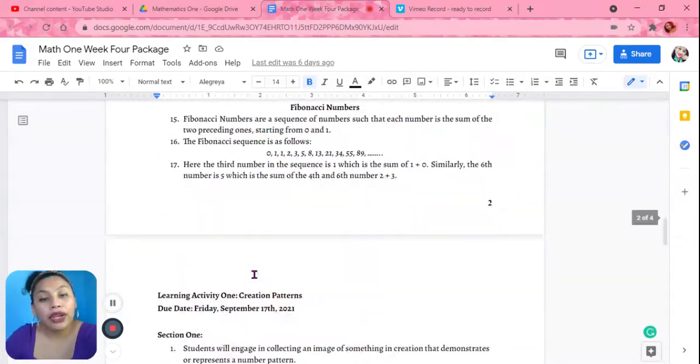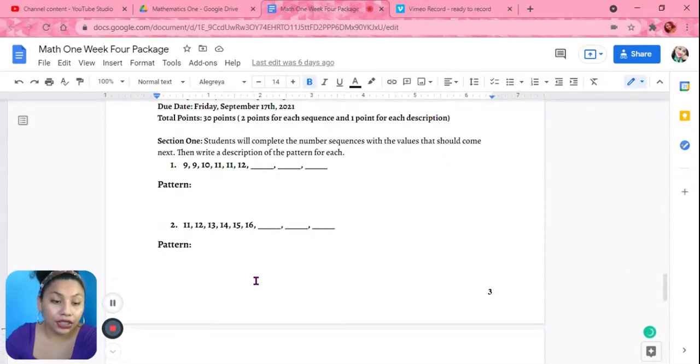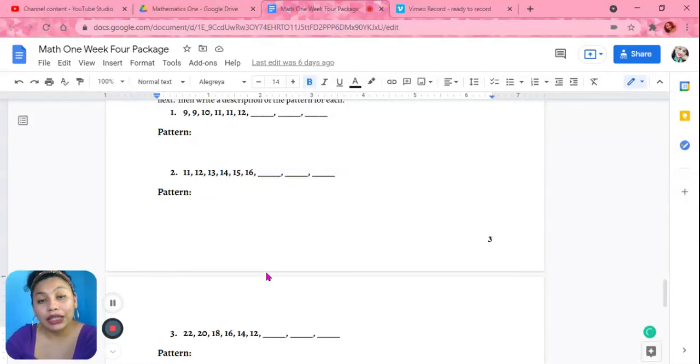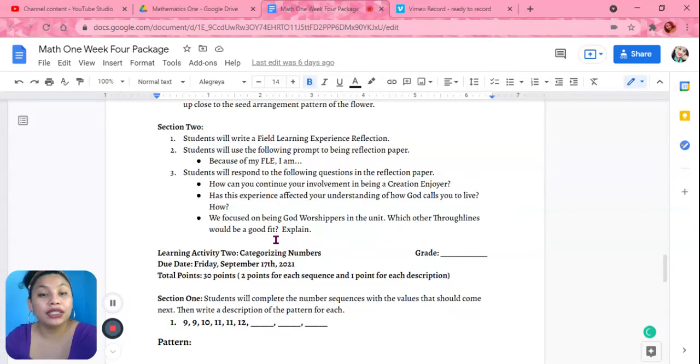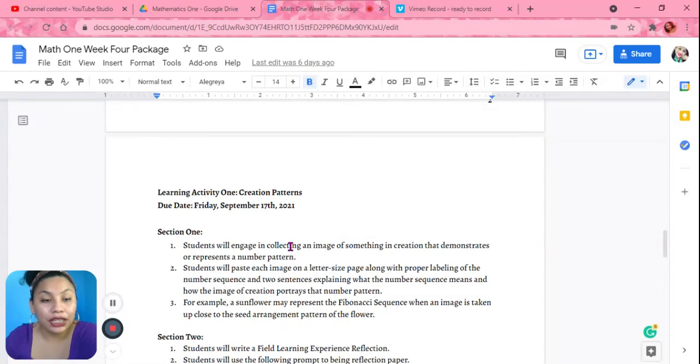I will be working these worksheets in the virtual sessions. So make sure you guys join. Those of you that are packages, I will be sending the links. If you have the time and you can join and you have internet, you guys can join, and then we will be working these things together. All right. I will be giving more explanation in the virtual sessions, but this was just to give you guys an idea of what I'm expecting you to do for this activity.